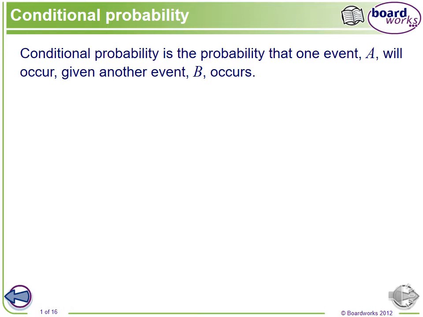Conditional probability is the probability that one event A will occur given that another event B has already occurred. So what does this mean? Let's say a senior student is driving to school, or sometimes taking the bus to school. Event A is driving to school or taking the bus. Event B is whether today the student wakes up early, on time, or late.